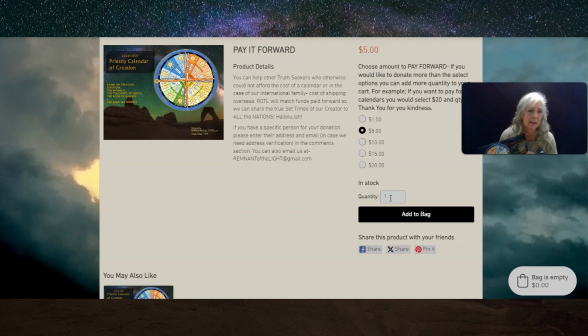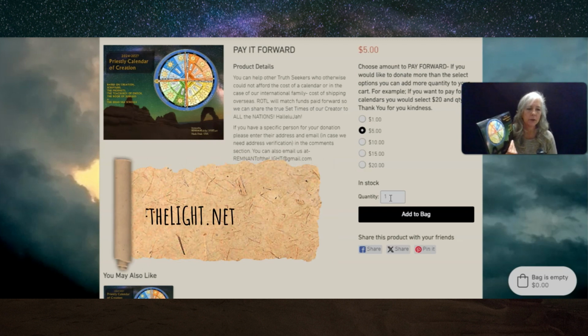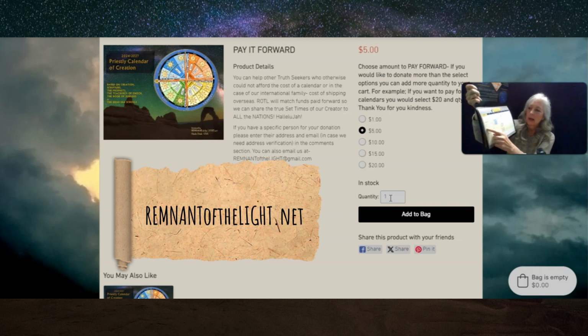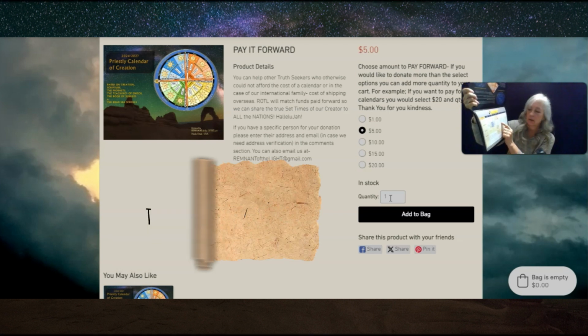We have limited amounts. So if these sell out fast, then we may order more. But right now, just know we have limited amounts of these. I think we have like 30 that we've printed. So let's get them out. Get them out to believers who want to know or who are already following this calendar and would like to just see when all of these dates are. And we also have the Gregorian date here in the bottom.